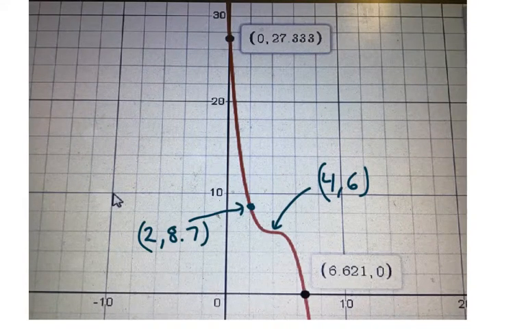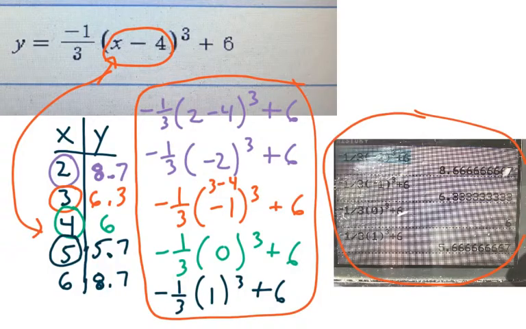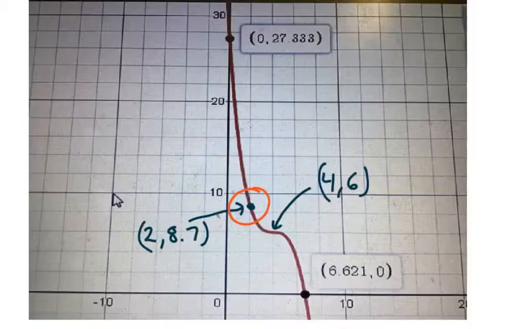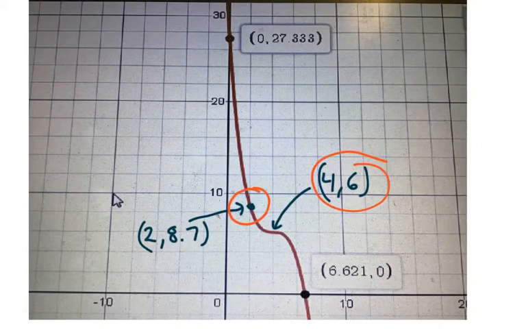What I was showing you here, of course, is right here is one of our values in the table, 8.7, that is. And by the way, guys, this is actually called an inflection point. You don't really necessarily need to know that, I don't believe, but it's a good term to know. When it bends and curves the other way right there, that's an inflection point. It's the middle of the graph. It's sort of like the vertex, but it's an inflection point instead.